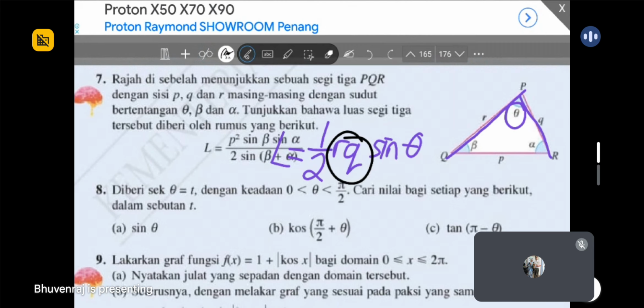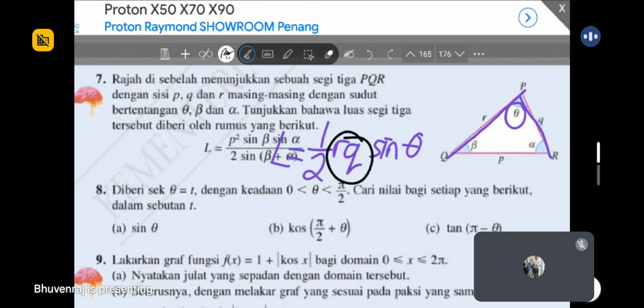But over here, guys, can we use cosine rule? May I know? Adakah kita boleh guna petua cosinus? I don't think so, right? Because it's a very complex rule. And if you want to find R and Q, your answer confirm will have square root. Akan ada punca kuasa 2, guys. Because when you're finding lengths, you must square root the answer. So definitely, you see the answer here doesn't have square root, right? Tak ada punca kuasa 2. So confirm, we are not using cosine rule.